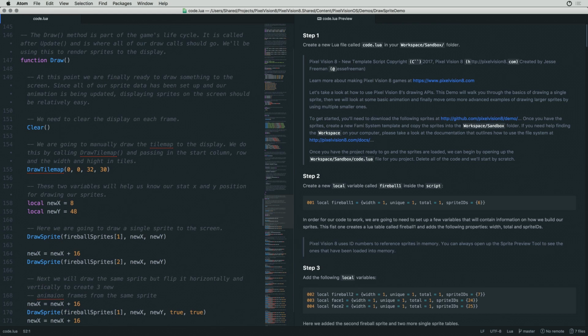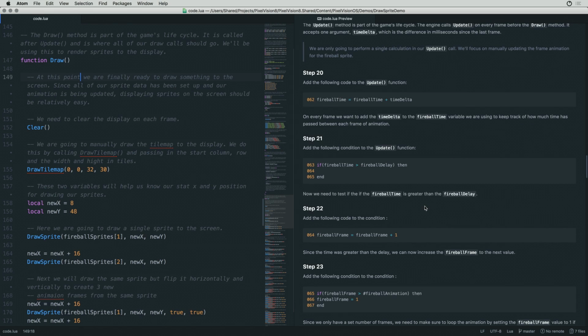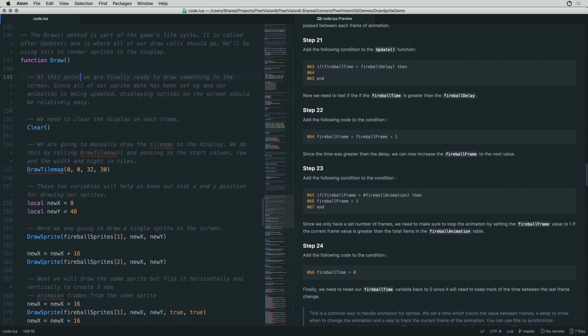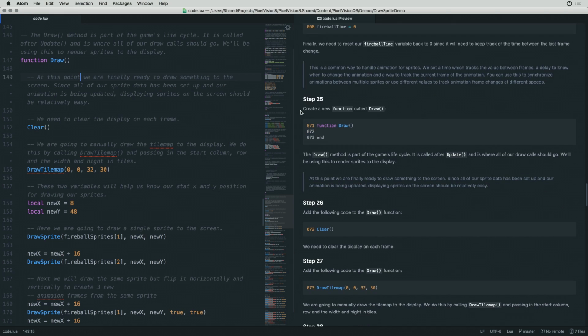So at this point, let's just go through. We'll write a little bit of tutorial code. We'll sort of warm up, and then we'll go from there. So this is down here, the draw. Let's see, where is... All right, create a new function. So it automatically goes through and it reads and it says, oh, here's a function. So it says create a new function called draw.